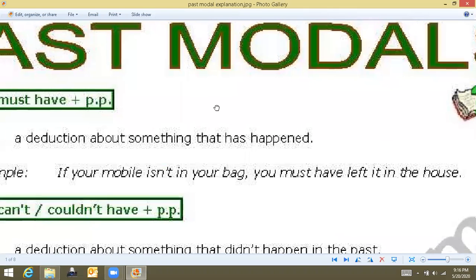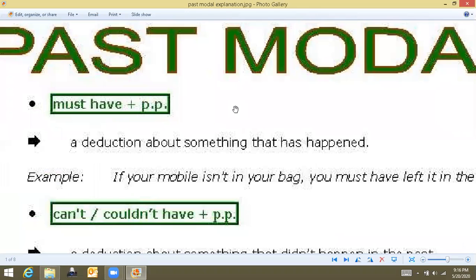So once again, when we use must, M-U-S-T, we're talking about something that is mandatory, or when you are 100% sure that something is true. And that's basically the two functions that must has. Something mandatory, or when the person talking is 100% sure and he or she expresses her opinion. Okay, thank you. Thank you, teacher.